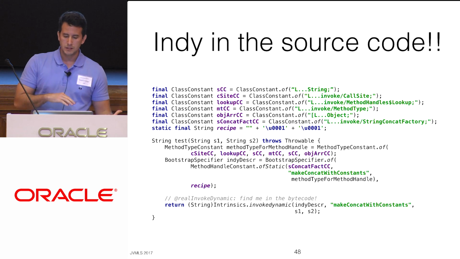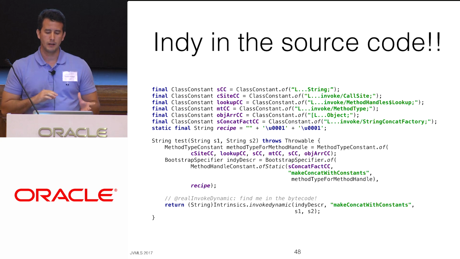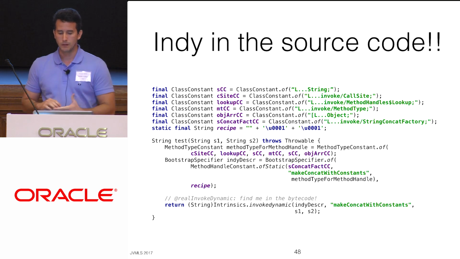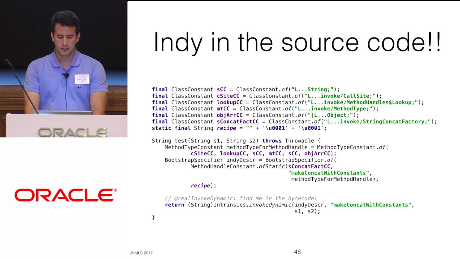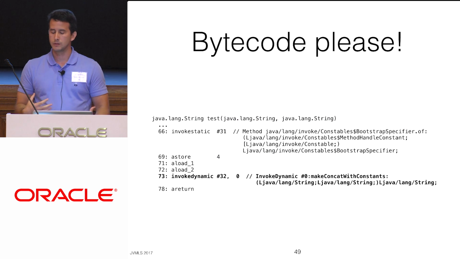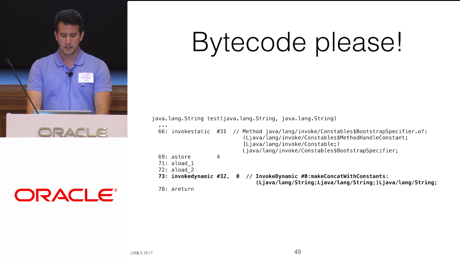Could this be simpler? We were exploring ways to simplify the code even more, and we are working on that. But the thing here is that you get the real thing. I mean, once you go to the bytecode, you actually see the InvokeDynamic there, without having to spin the bytecode, etc. So this is really powerful, and something that, of course, we couldn't offer to Java programmers before.